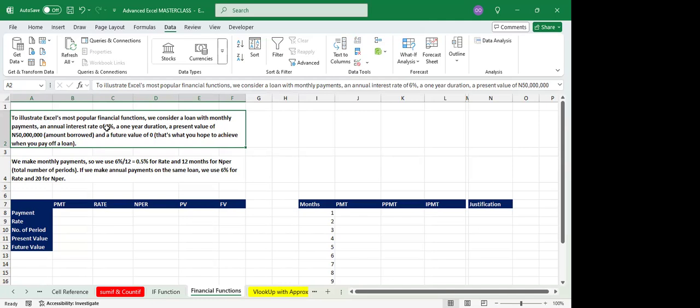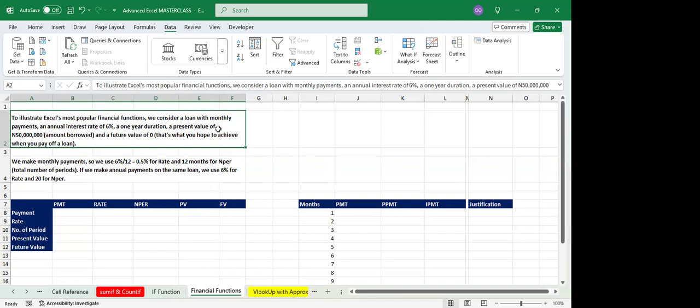You can now, from your own instinct, translate it to weeks or months or years. Just know that the duration is 1 year. And that 1 year is the same thing as saying 12 months. It's the same thing as saying 52 weeks. So how you want to interpret it is up to you. Now, in that scenario, somebody has taken a loan of 50 million naira at an interest rate of 6%, and the duration is 1 year. We now want to calculate the person's payments. What will the person be paying every month?